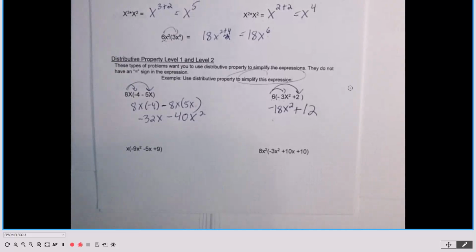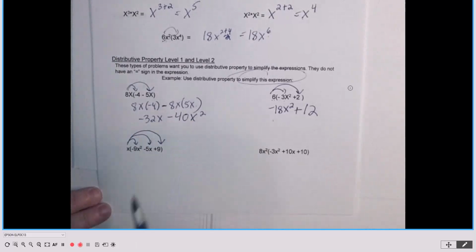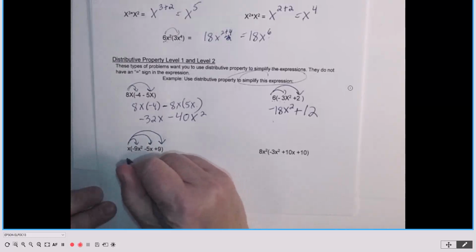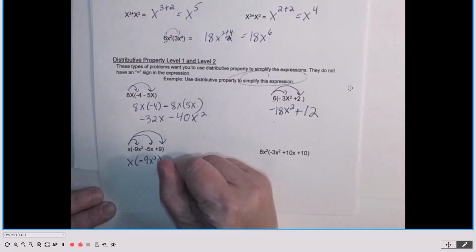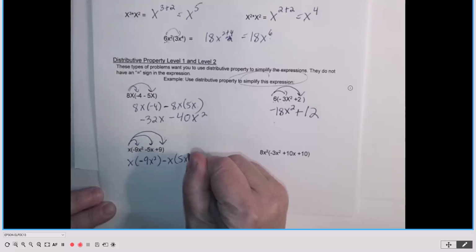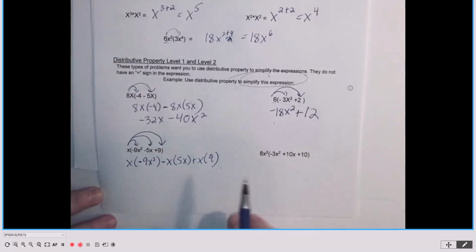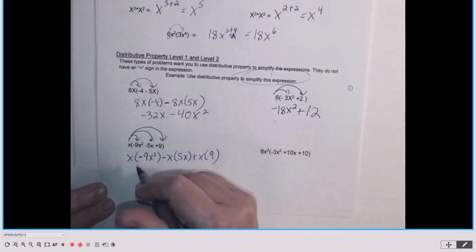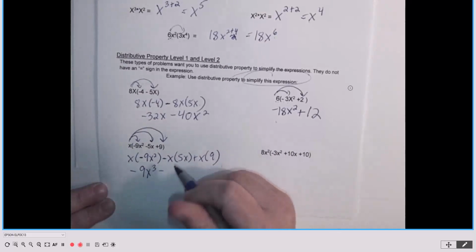All right, so sometimes when we're doing distribution, we do draw arrows to show what we're doing, just so our eyes follow what we're expected to do. It just helps with that. If you're someone that needs to write down each of these steps of what's happening when you distribute, then that's fine. You can do that. I'm just showing you the work. I can just take this and multiply it out and write my answer, but I want to make sure that I express how everything is being done.